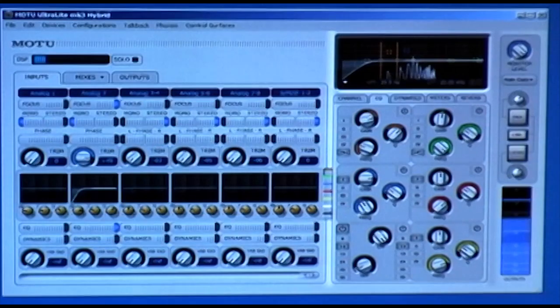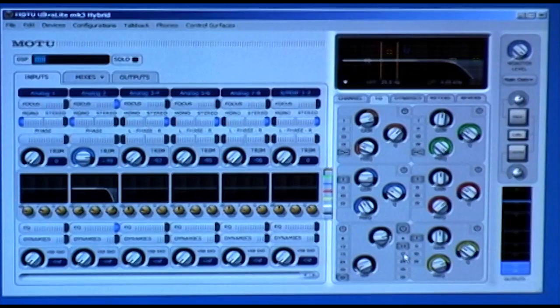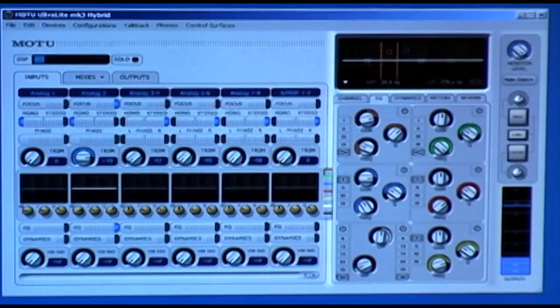This is how the cut works, and that's where it shows this change of the slope: 6 decibels per octave, 12 decibels, 18, 24, 30, and a whopping 36. You cannot see that on any analog gear. It's pretty much the same with the low pass filter, with the same modes, adjusting the frequency and changing the slope. You can hear how that works, and it's a really comfortable feature.